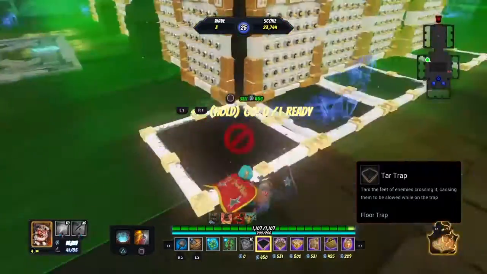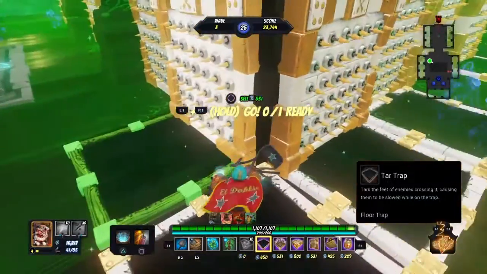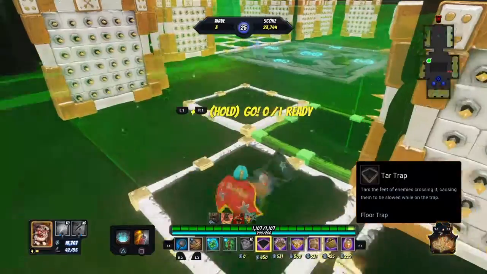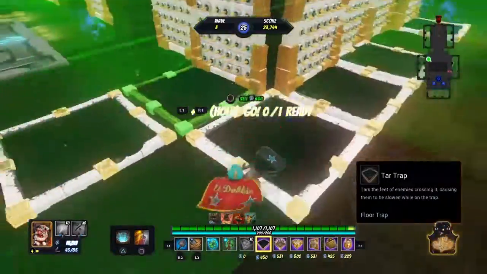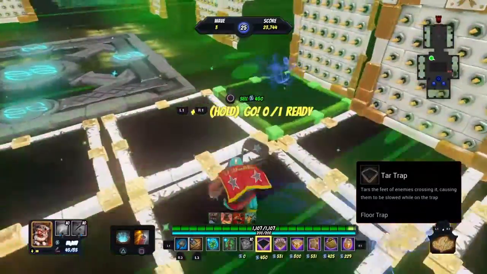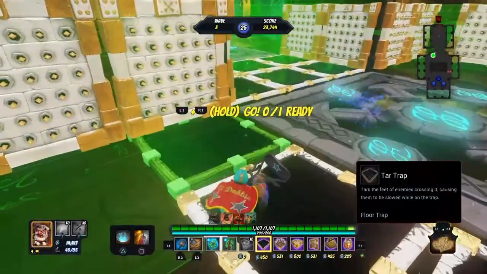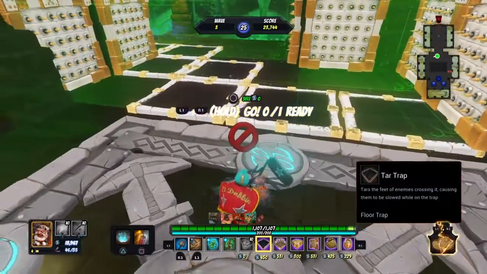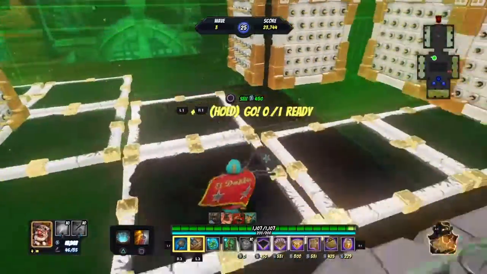And what you want to do is make this path of tar come out of this corner, and have a diagonal placed tar trap here, and then another one, okay? So it's a diagonal line. Then you're going to put two here like this. Okay, so it lines up with the coin forge. Right? And then you're going to put one here. And that's it. That's all you're going to do. So you get this diagonal path of tar traps right here. Right?